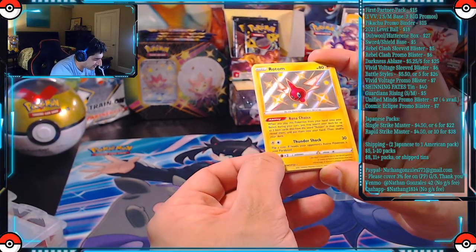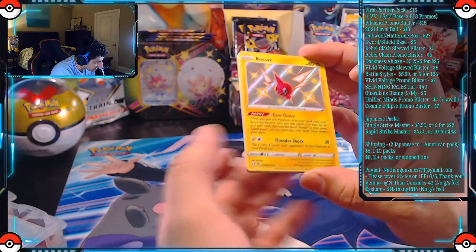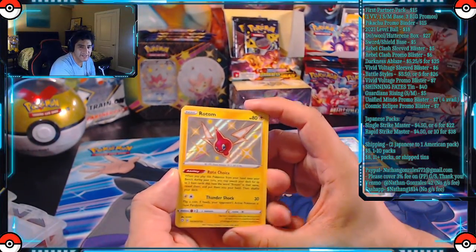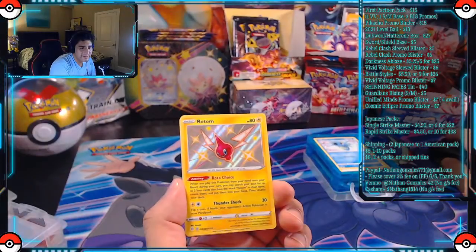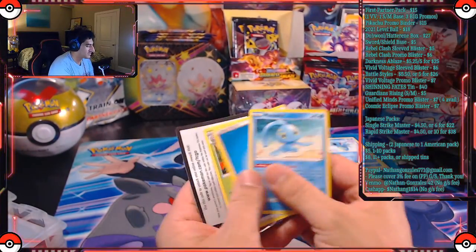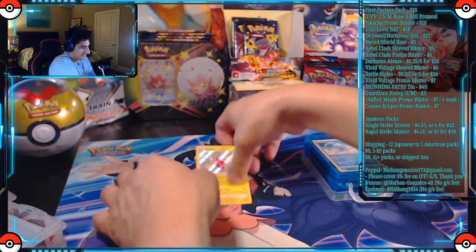That's a cool card, David. I love that, man. Nice. Rotom's such an interesting Pokemon too. Rotom Choice, Thundershock. Gosh, that's beautiful. The way they've done that, that Rotom's gorgeous. With obviously the yellow because he's electric, but the yellow shiny and then the silver holo. That's a beautiful, beautiful card. Wow. Nice, man. I love it. Let's pull more. And after the Rotom is a Manaphy, so it's okay. Not bad at all. The Eldegoss, the Dartrix. Cool. We're moving along nicely. I love it.